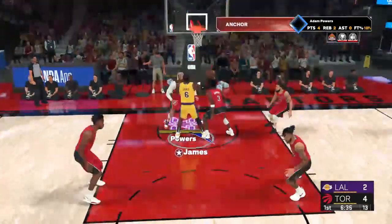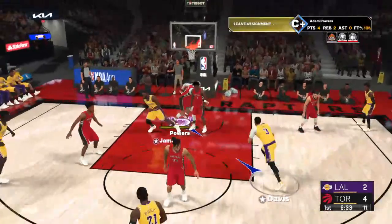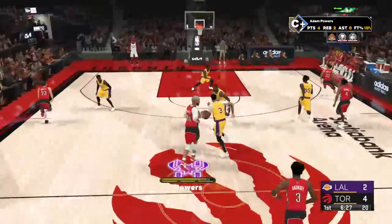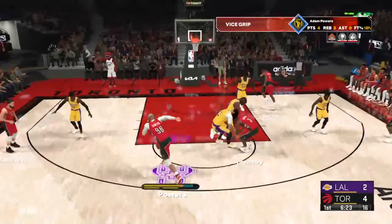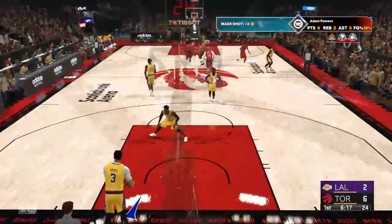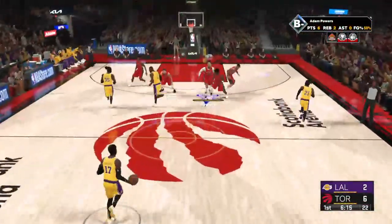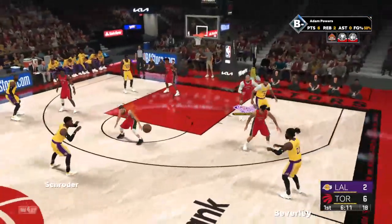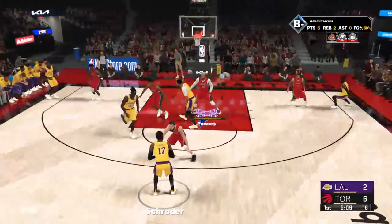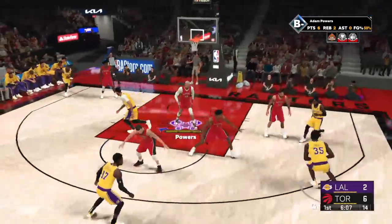James. Outside for Davis. And Anunoby pulls it down. He's as surprised as we are. Most nights that bucket is automatic. To the paint. Here's Big Daddy. And there's the slam dunk to finish it off. And you have to credit Anunoby. He's put in the work to become a better playmaker. Boy, they'd love if anyone could get a bucket. Yeah, their offense has been grinding to a halt.